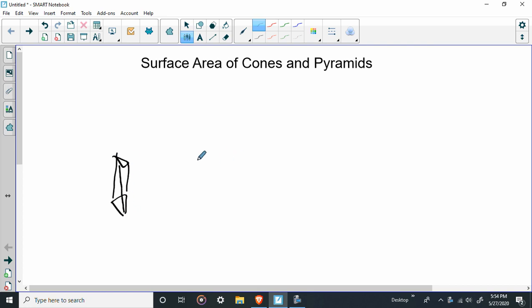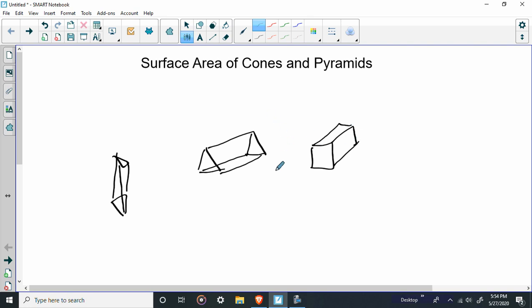right? That's a terrible picture. Let me draw it sideways, right? It was just pretty much find the two ends and find the sides in between them, and no big deal, right? If it was a cube or a rectangular prism, it was just fronts and backs and sides and things like that.